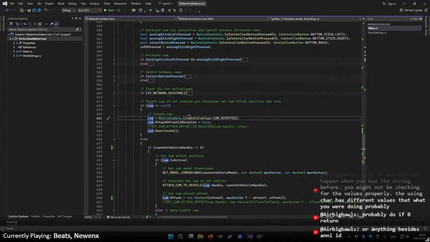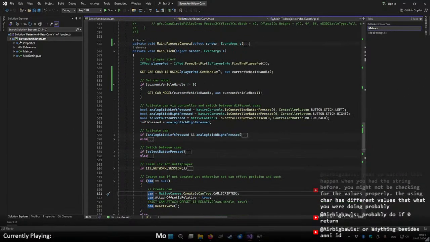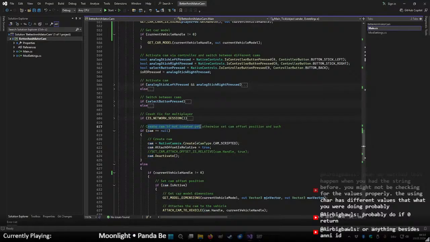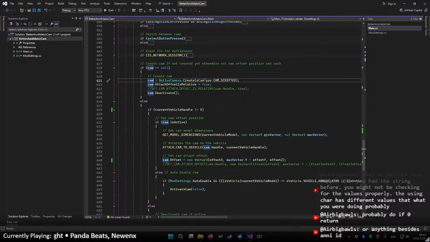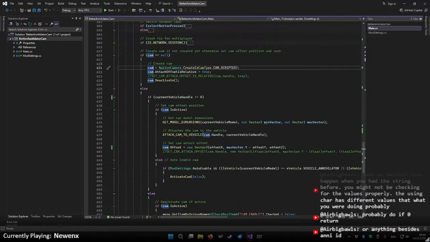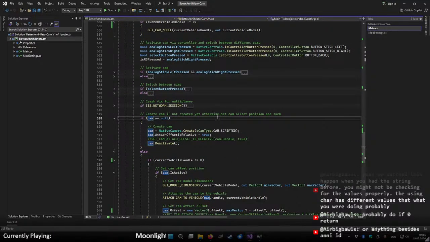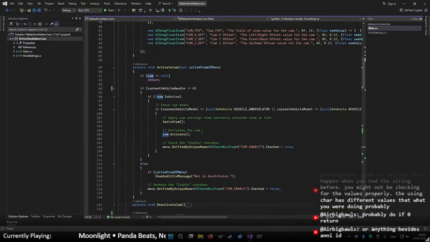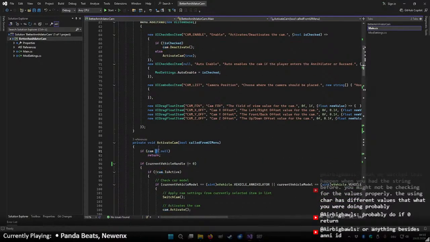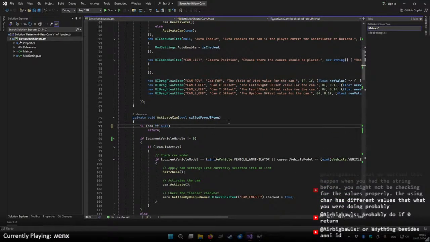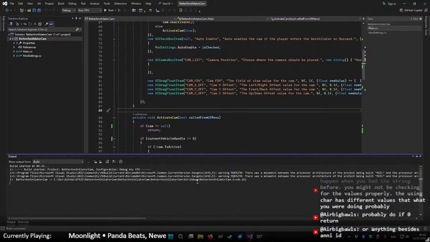I create a cam right here, in the tick function. Create cam if not created, otherwise set cam offset position and such. If cam is null, then we create a cam, and then we deactivate it instantly. We should instead do if cam is null, then we turn. Yeah, this is what we should do, I think.